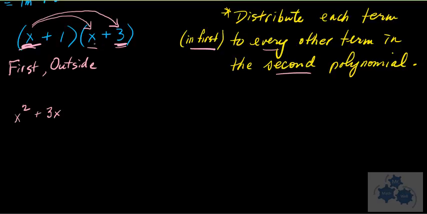This term right here then is multiplied by every other term in the second polynomial now. So now you move on to the second term and make sure that that one gets multiplied by those terms as well. And so that's the, those are the inside terms now. And I guess I'll use this color still, so that's plus x, right? 1 times x. And then this one has to be multiplied by the other one as well. That's the last terms. Last. And of course that would be plus 3 times 1 is just 3. No x is just 3 times 1.